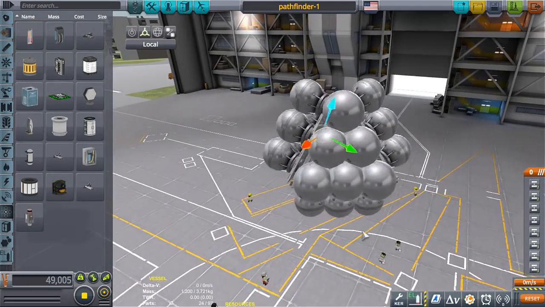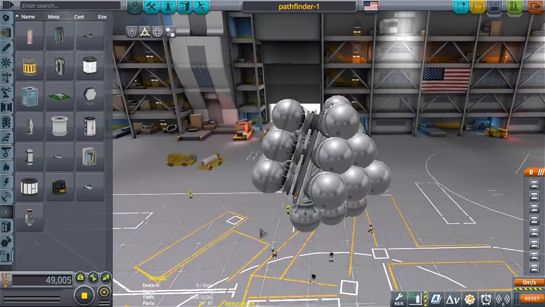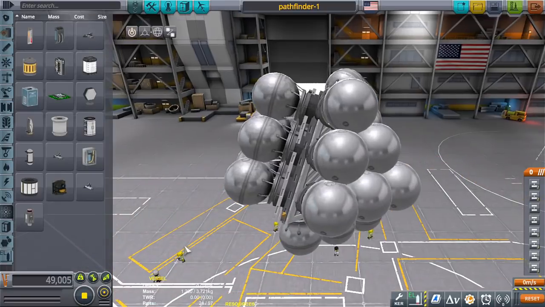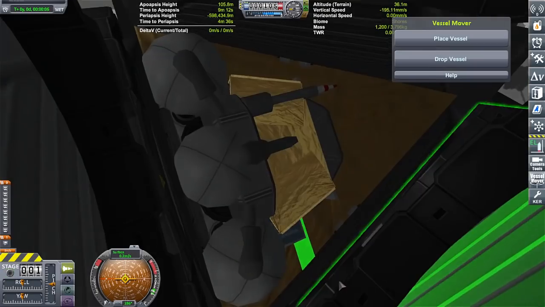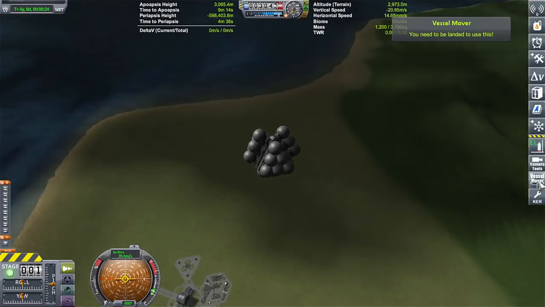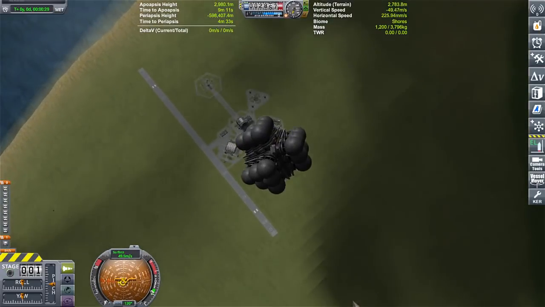I just hope the flags don't bug out. I've been having bugs with the flags recently. Okay, so what we're going to do is just test out the rover. I want to see if it can even move, to be honest. All right, let's see if the little rover explodes. Yep, I think it just exploded. No? Okay, still in one piece. And drop. This is Vessel Mover, by the way. It seems to work for this version of KSP.